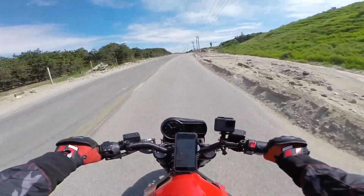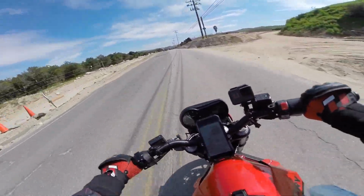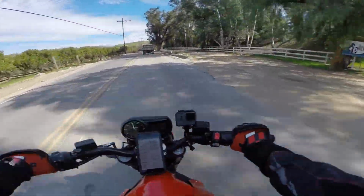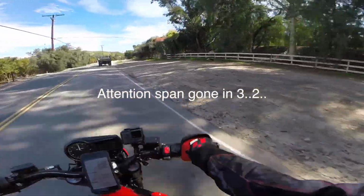These dirt style bars are pretty comfortable. Bike's easy to maneuver. The acceleration factor alone on these bikes makes these things undeniably fun to ride, man. They're so quick. Oh, chickens.